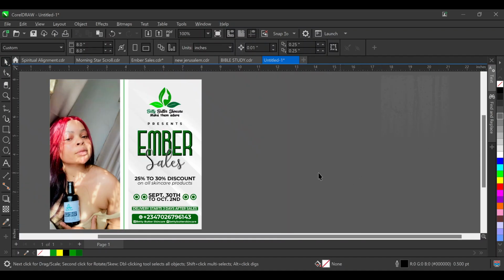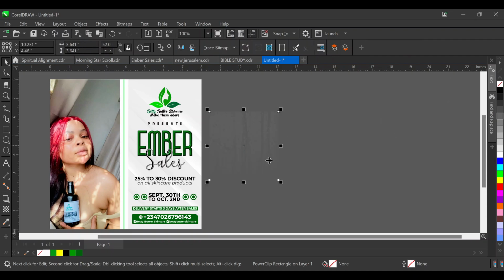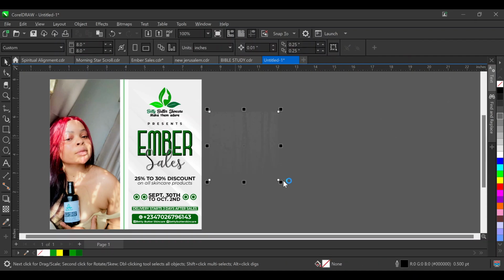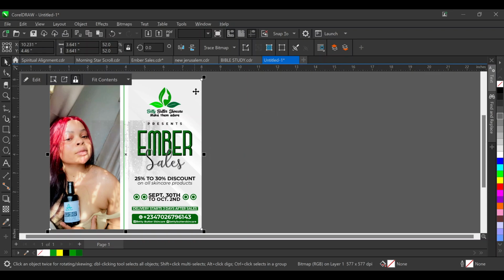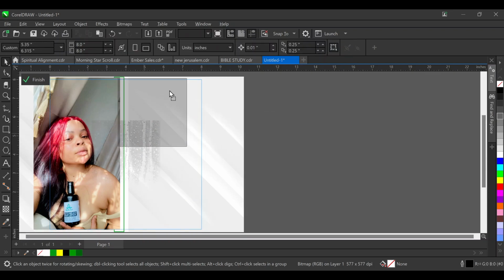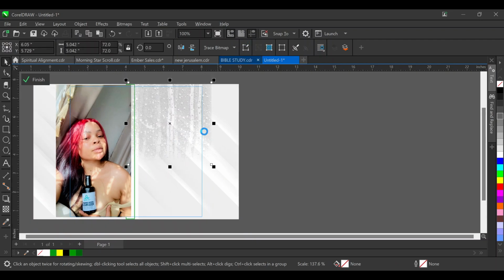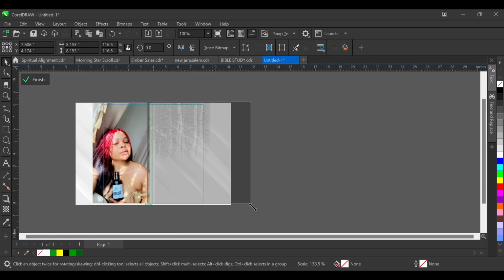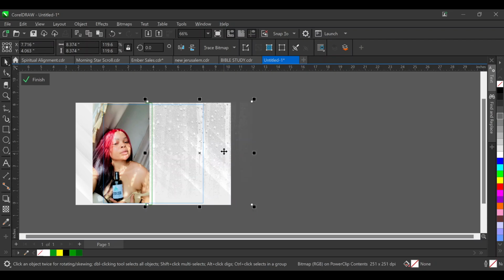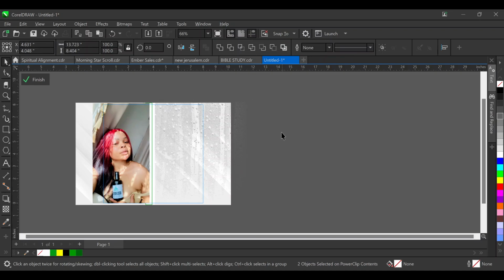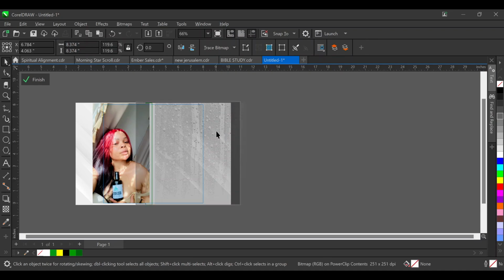So here's our design. It's beautiful, right? Yeah, I know it's beautiful. Okay, the reason I put this here, it's for a little magic. You'll see it now. So the design is already fine, but let's do this. You can use different things. This one is just like raindrops. The name of this stuff is called raindrops PNG. Just search for raindrop PNG. You'll find it everywhere on the internet.